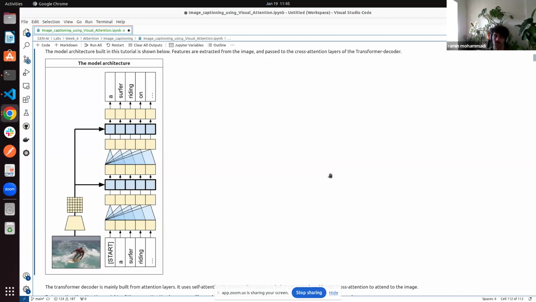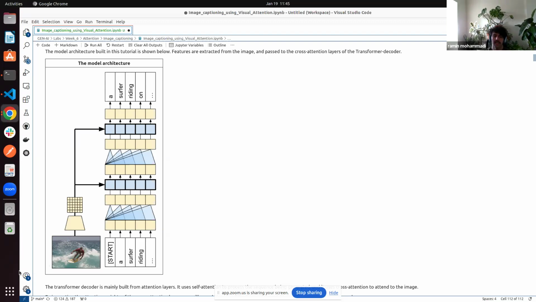One process is that we have an image, as you can see here, and we need to convert that image into some contextual representation. That means we need to find important contents within this image using some image processing models.